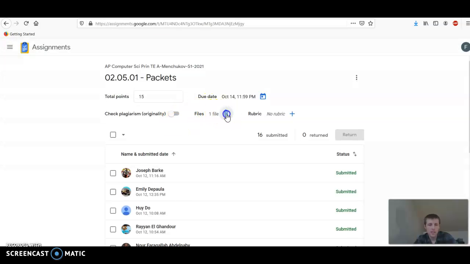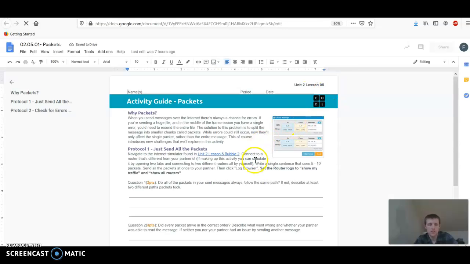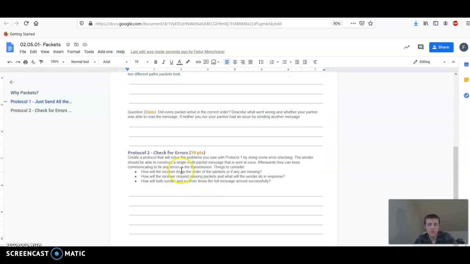Your task is to solve this issue of dropping packets. So you need to answer these couple of questions at the top, but also you need to come up with a systematic approach for sending information and knowing if the other person got all of it, and also combating this issue where sometimes packets get dropped. We need to get all of our information in order to proceed.